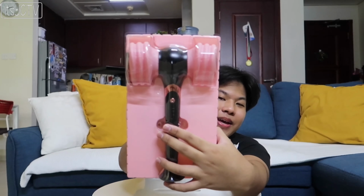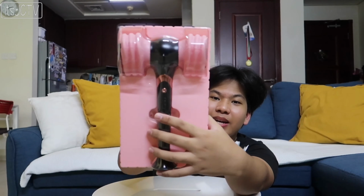Oh my gosh. Okay. Look at that. Oh my god. Okay. I am so excited. Okay. Lightning! Okay, so it comes with this strap where you can put your hand through and connect this to the light stick, so you can never lose grip of this because this is so special. This is so good. Oh my god.